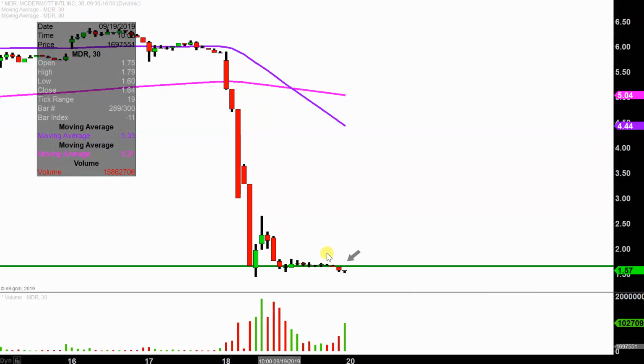Instead of each one of these candlesticks here representing 1 day's worth of price action, which is what you would normally see, each one represents 30 minutes. So while this here may look like several days worth of time, it's actually today's price action broken down into 30-minute time slices. I like this time frame. It does a good job of telling the quote-unquote story of the price and then makes mapping out where levels of support and resistance a bit easier to see.